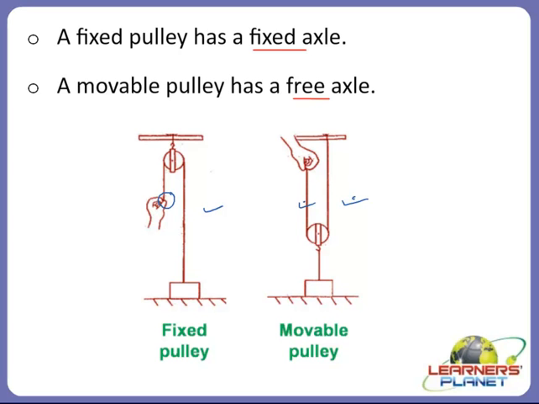So pulleys are usually considered one of the simple machines. A fixed pulley has a fixed axle and it is used to redirect the force in a rope, which is called the belt when it goes in a full circle. So a fixed pulley has a mechanical advantage of 1, while a movable pulley has a free axle which is used to transform the forces, not redirect the forces as in a fixed pulley. So it transforms the forces.